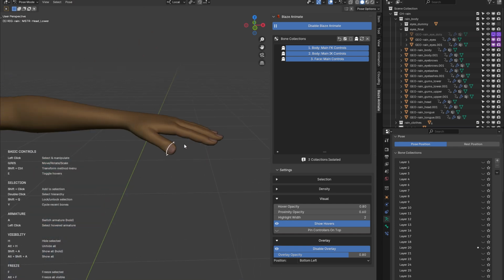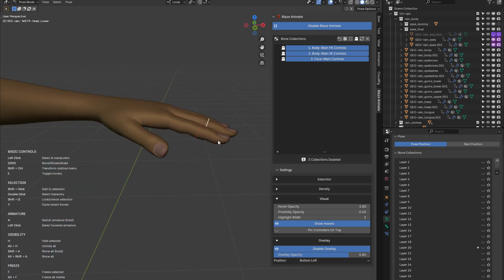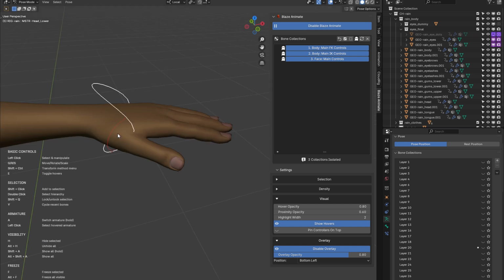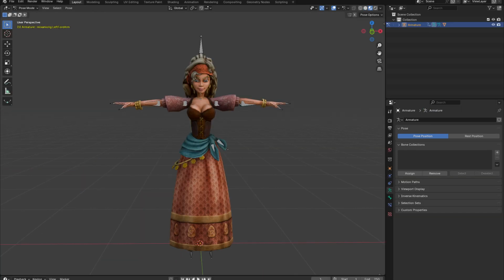Can be very useful in so many cases. But sometimes the controllers are so much occluded by the mesh that you may want to turn this on to work with it. Now, for rig setups that may not have bone collections assigned to them, it can be rigs that have been made before Blender version 4.0 or rigs that you may have downloaded from websites like Mixamo. For example, this character here called Peasant Girl, I've downloaded it from Mixamo to show you how to assign bone collections to it fast so you can use it in Blaze Animate.